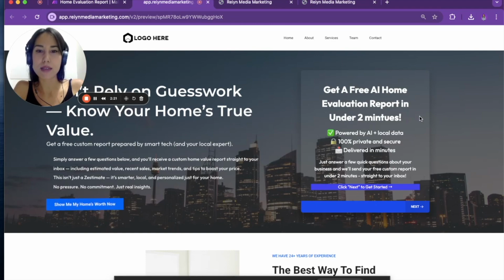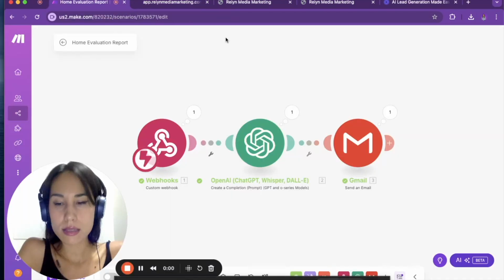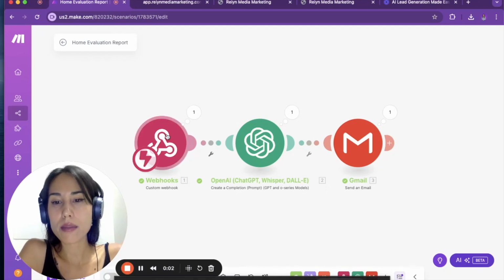So basically, we're going to use a GoHighLevel survey. We're going to embed it here, and then we're going to answer the questions, and then the evaluation report is going to go straight to the person's email from your own email. I'm using Gmail, so I'm going to show you guys how it looks on Make.com.